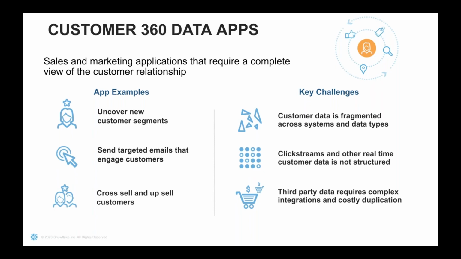And ultimately, this goal hasn't changed. We ultimately want to figure out, how can we optimize what a customer is willing and open to, engaging with us from a business relationship perspective? How can we sell them additional things that are like the things they're already getting? How can we give them more advanced versions of the things they like if they're willing to pay more money for it? So uncovering those things is really important within a Customer 360 data application.